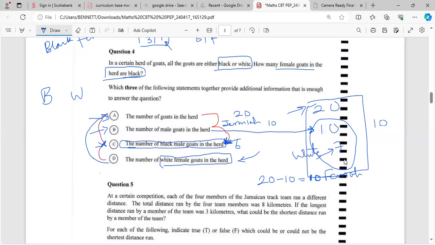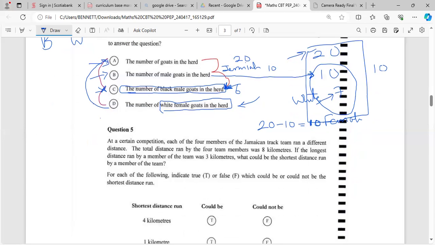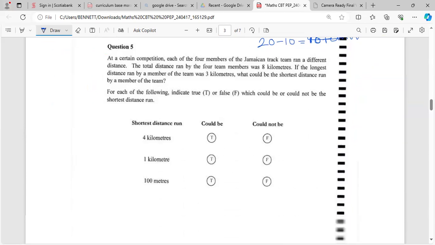All right. Right, look at question 5, guys. Remember, this is from the ministry, you know. So I'm going to share that one up on YouTube, because I think everybody should see.